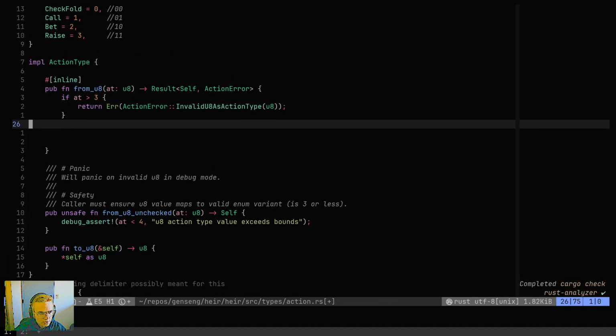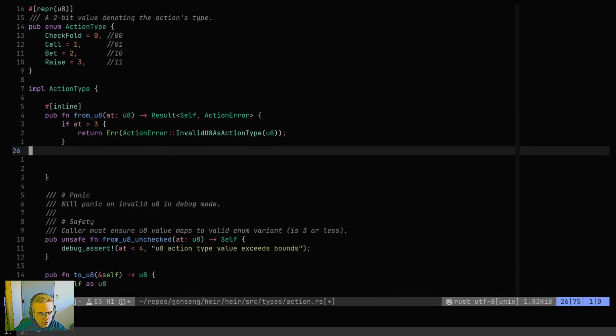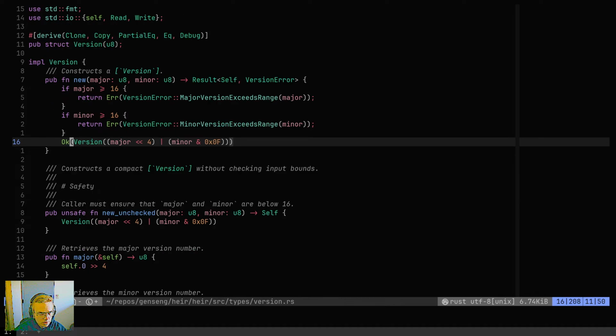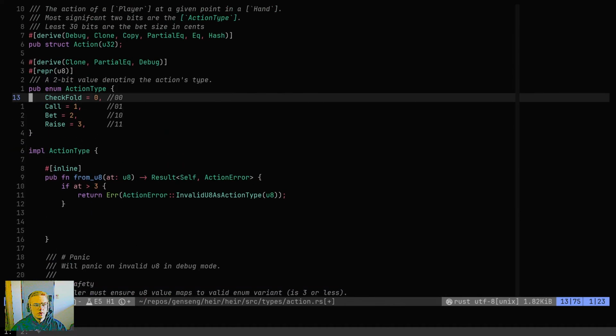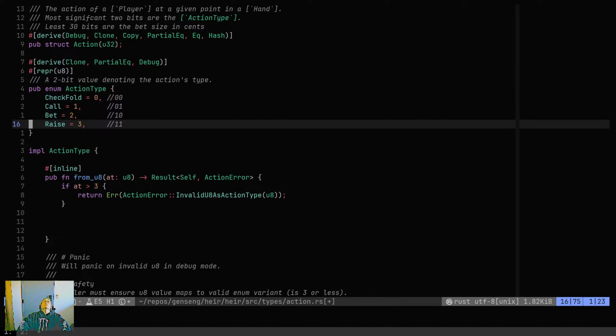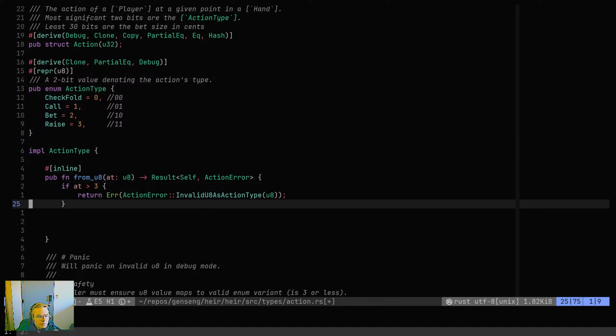So if it is valid, how do you do this? If it is valid, you just shift it in. Huh. How do you do what I'm trying to do? It's like how we did it with card. So it's fine that this is a U8.